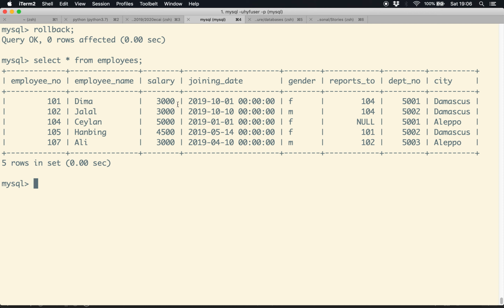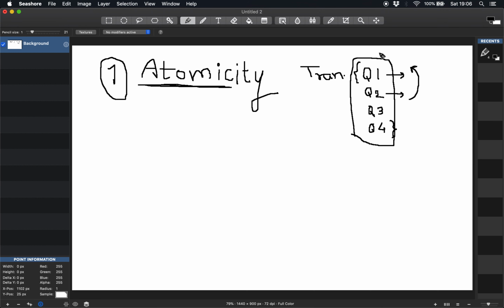So remember, whenever you start a transaction, you have to do one of two things. Either you roll back the transaction or you commit the transaction. When you commit, it is the end of the transaction. So this is the start of a transaction. And let's say you do query 1, query 2, and then before query 3 or query 4, if you do commit, then to execute more queries, you have to start another transaction.